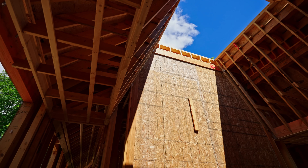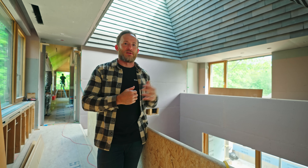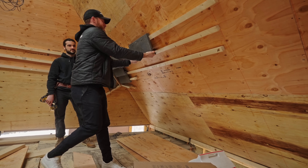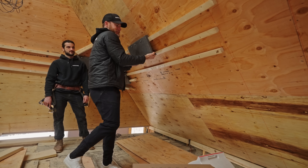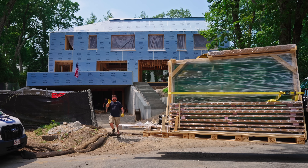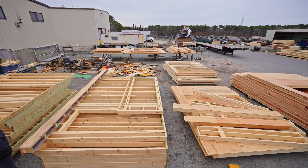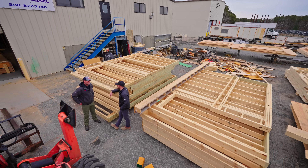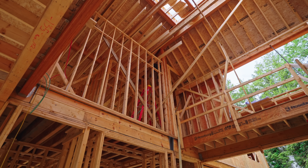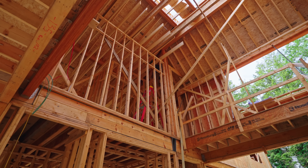Not to mention we also have this masonry cladding — the Peterson cover brick — that is suspended underneath the skylight. So you have to take all of those things into consideration when designing this, not only aesthetically but structurally. This home was panelized — Cape Cod Panel built this in the shop, so a lot was predetermined in the model. We had LVLs up there, LSL posts, coming down to a steel beam. All of that had to be considered when modeling this home and then ultimately framing it on site.